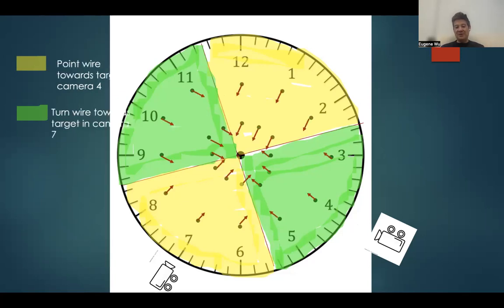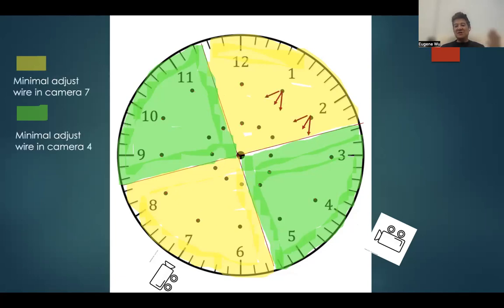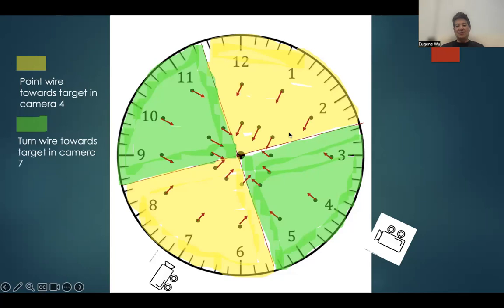we get. Okay, well, actually, this is not really what we get because each wire turn can have some error. When we turn in the far view of camera 4, it doesn't turn necessarily straight. It may be a little bit forward, a little bit backward, we don't know. And that is why we need to go to the other camera to straighten the wire tip. And after we straighten the wire tip, this is what we get. Now, all the wire tips are pointing exactly straight towards the central target.